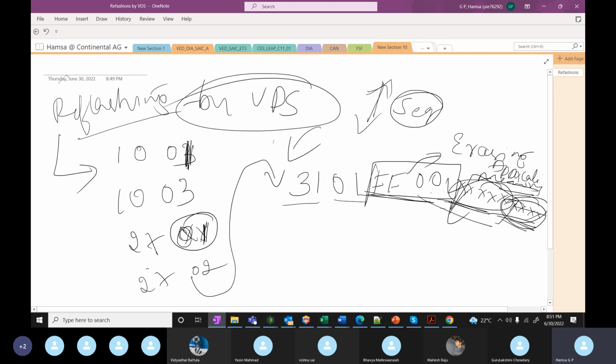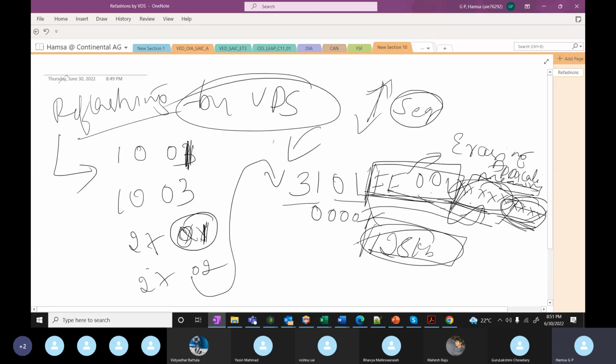So how much memory size do you mention? Let's say assume you are mentioning 28 kilobytes. This particular 28 kilobytes will get erased from the starting address 0001, if you are mentioning 001 as the starting address. By using this RID, it will erase the memory based on your input, which will always be application and calibration.